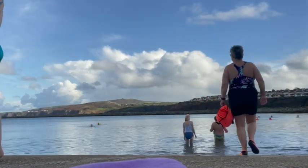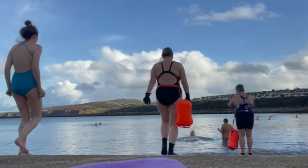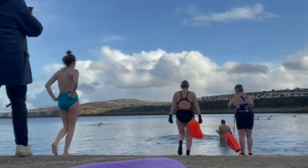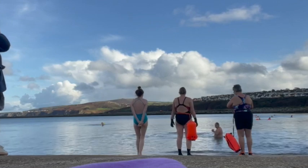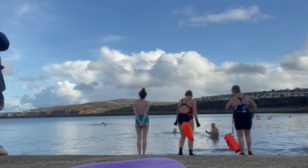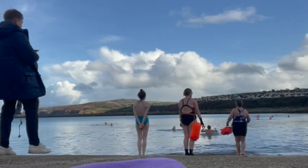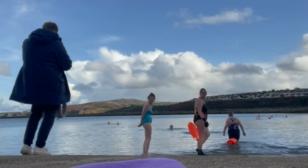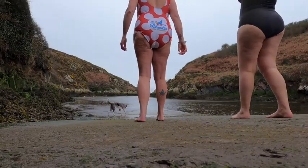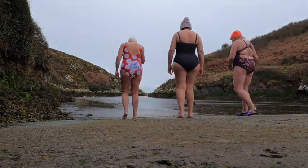If people decide to swim, it is their choice. If you decide not to, then equally it is your choice not to. No one will think any less of you for making that decision. In fact, any open water swimmer worth their salt will admire you for your decision. Also, if you decide to swim and then change your mind for whatever reason, that's your choice and you will be held in high regard by other swimmers. It matters not what others are doing, you make the call that is right for you.